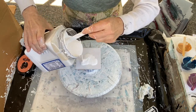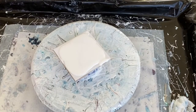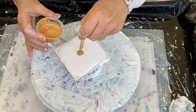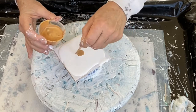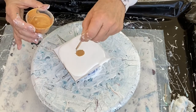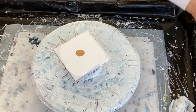The reason is, with the white going down first, it's going to be the last to push up through the paint at the blow spot, and the black will be pushed out to the edges, and the white will come up and adopt the color of the last color or colors down. And I want the white to absorb the green and whatever other colors are showing through nearer the center of the tile. Blue.